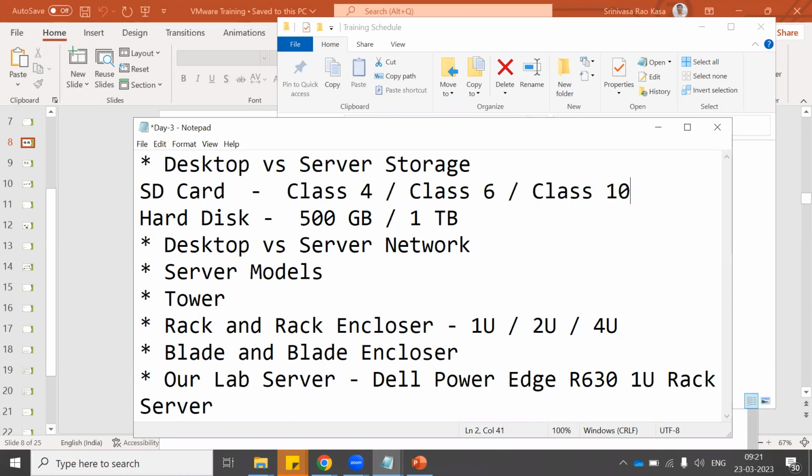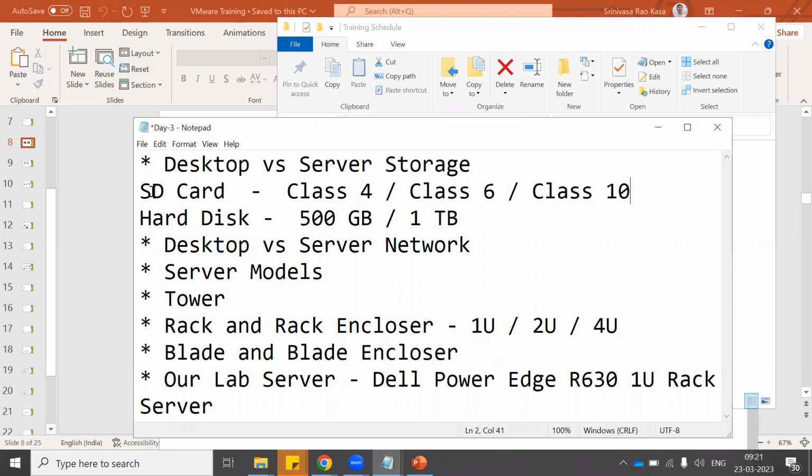What is this class definition? Why do they mention it on a 16 GB or 32 GB SD card? They mention the class. The class defines the throughput, how much read and write, how much data it can transfer. Transfer speed also, sir. Class 4 has some data transfer rate.